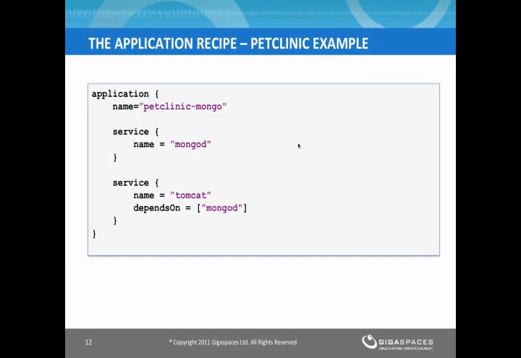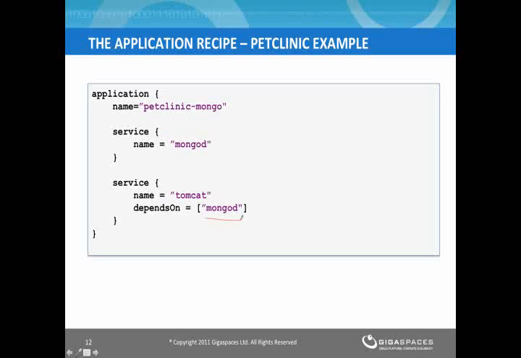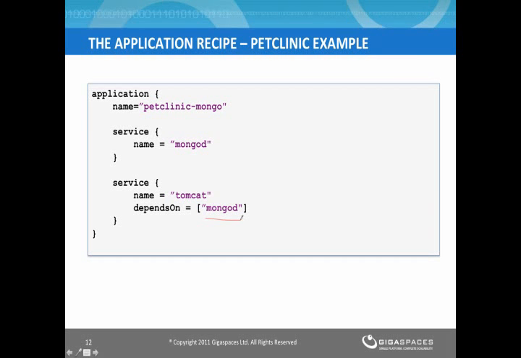And there are two services here. The first one is MongoDB, and the second one is Tomcat. The interesting thing here is that the Tomcat service actually depends on the MongoDB service. What that means is the Cloudify controller will orchestrate the deployment such that the Tomcat service will only be deployed, installed and started once the MongoDB service is actually available. And it will determine whether or not it's available based on various, I would say, techniques, whether it's port detection. You can even hook into that mechanism and perform some sort of query against the Mongo database to make sure it's available. So everything here is open and enables you to tweak any phase in the process that you see fit.